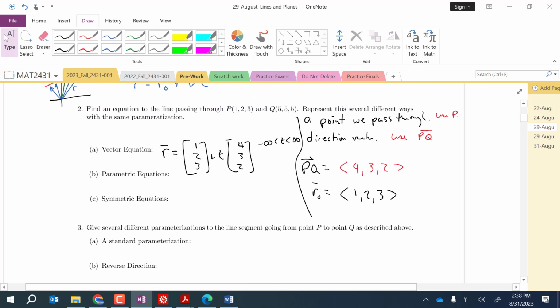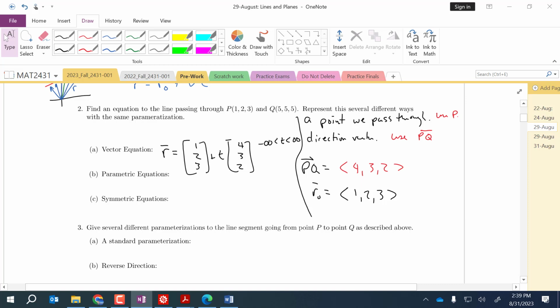So that's what we did here, right? We needed a position vector. We picked this one. We could have picked the other one. It doesn't matter. We just needed a position vector. Then we needed a direction vector. The easiest way to construct a direction vector was to say, well, let's look at the vector that points from P to Q. I could have also just easily done Q to P and switched that around, right? We're going to do the vector that points from P to Q. So we did the 5 minus 1, 5 minus 2, 5 minus 3, and we got our direction vector there. How are we doing? This now gives us the vector value equation for this line.